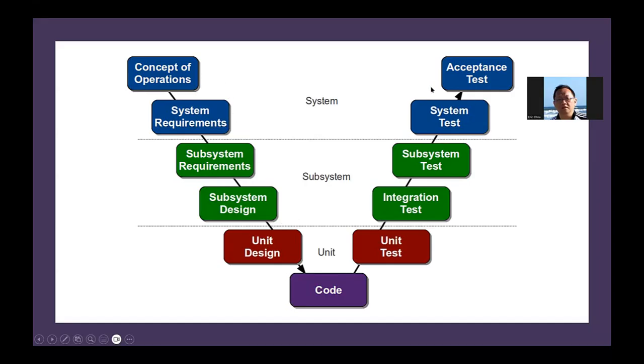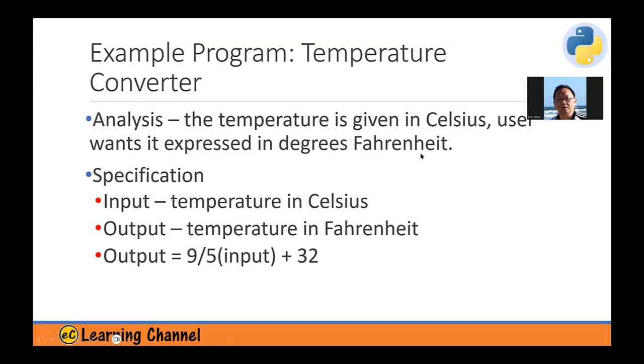Sometimes it's called the V model, from concept to requirement analysis to subsystem design to unit design to unit test, to put them together for a bigger test, to put them into the subsystem and test, and then put them into the whole system and test. So break down the function to design and then integrate back to test.